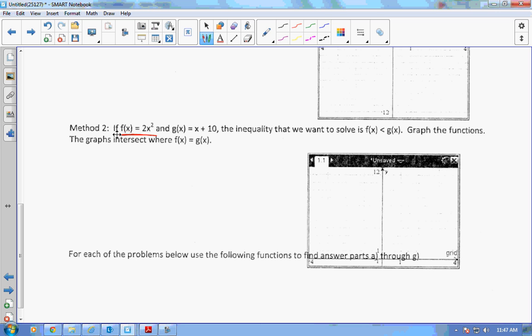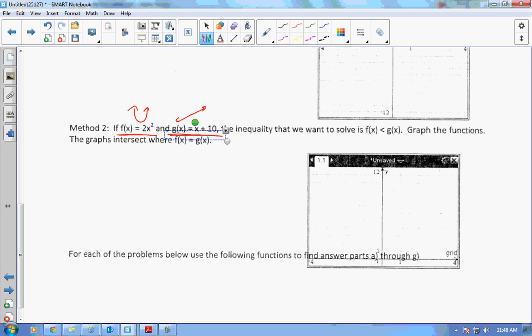And we have a second function, g of x equals x plus 10. If you raise a hand, you can tell me what type of function g of x is. Linear. How do we know it's linear? Because what's the exponent on the x? It's a 1. X to the first power is linear. So this one's going to be something like a U, and this one's going to be something like a line, and they're both positives.